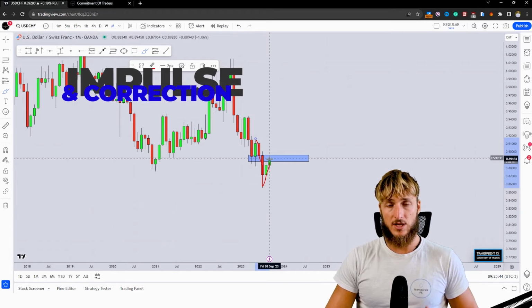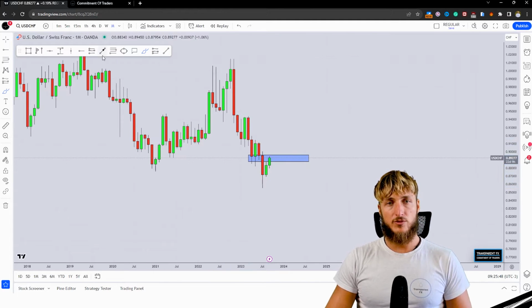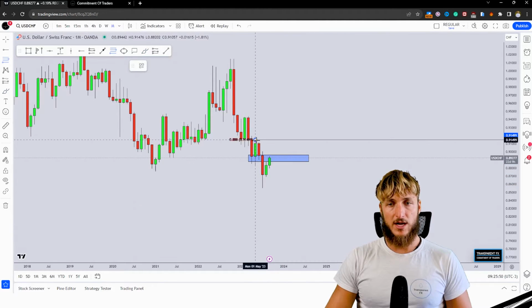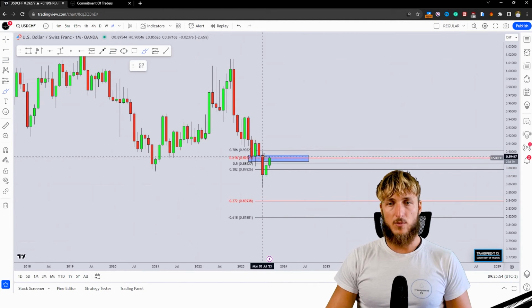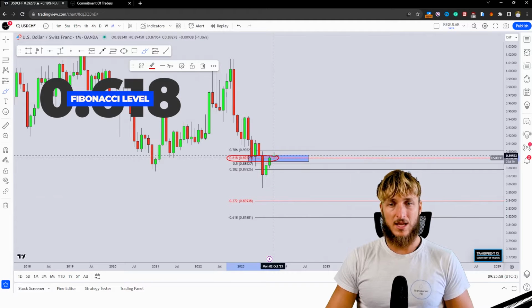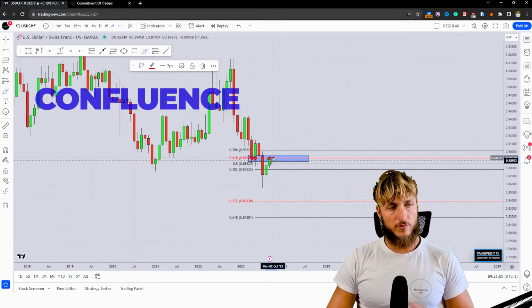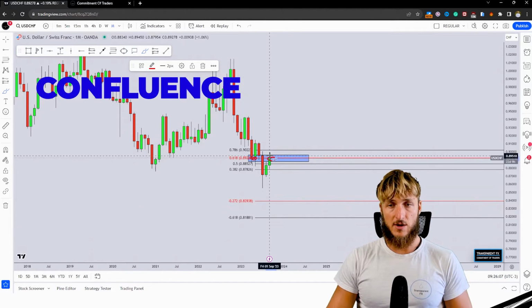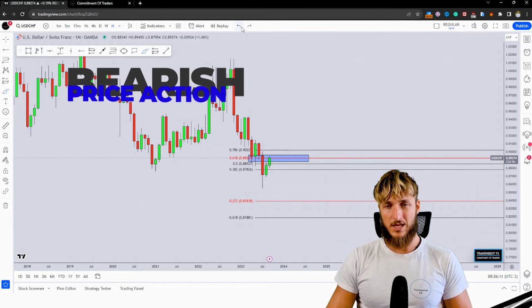We can also notice that, generally speaking, from a pattern standpoint, we have a very clear impulse and correction. And after an impulse, if you want to measure the correction, what you have to do is take your Fibonacci from the high to the low of the impulse leg. And if we do that, we can see how at the moment we have a perfect 0.618 Fibonacci retracement lining up exactly with the previous support turn resistance, creating confluence of resistance inside of this area that we could in fact expect this market to reject to the downside.